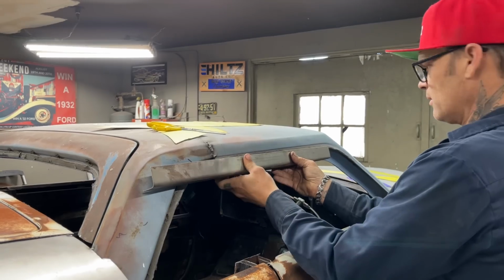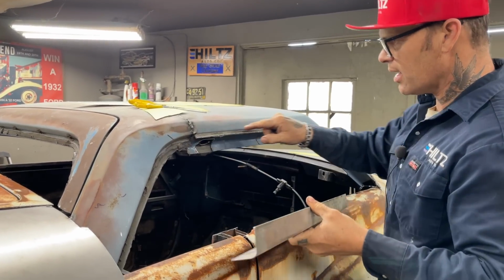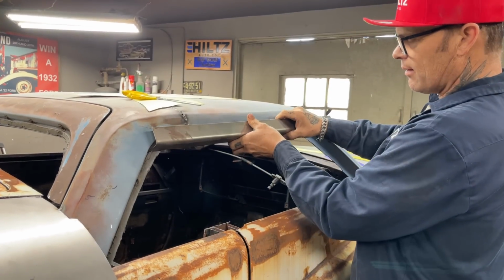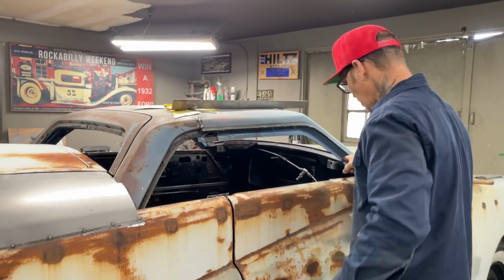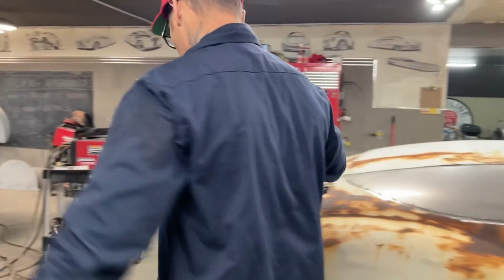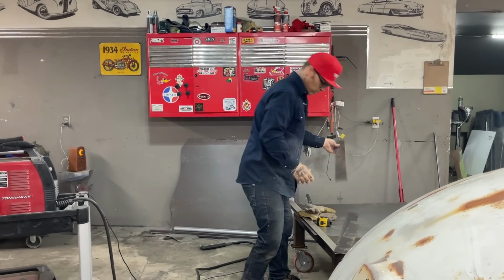That works. Now all I'll have to do is cut it to length. I'm just going to tack it on this area here. We'll cut it to length, get it up in there, and then we'll go with that. So I'm going to try that one, and then I got the other ones cut for the other side. I can only do one side at a time, so that's what I'm going to do.